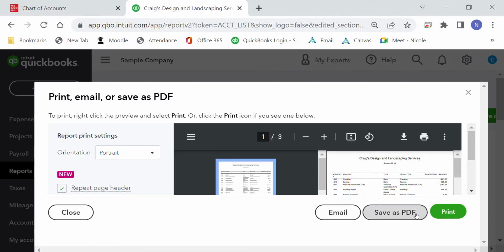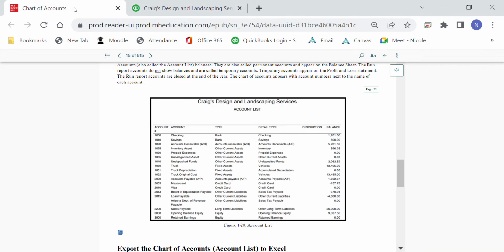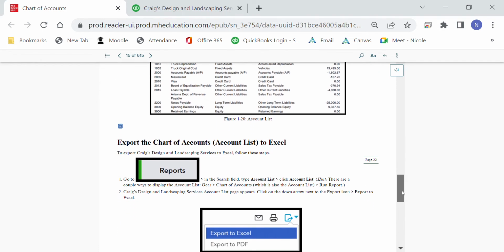If you have a Chromebook, when you click Save as PDF, immediately a pop-up window will come on the bottom right, and it's going to say Show in Folder. It'll have a little link, and you'll have a few seconds to click on that. You're going to click on that Show in Folder, and you're going to name the file what the book tells you to name it, because if you go to your announcements, there's in lieu of assignments to hand in for all Connect assignments. So you'll know which one you have to send this.